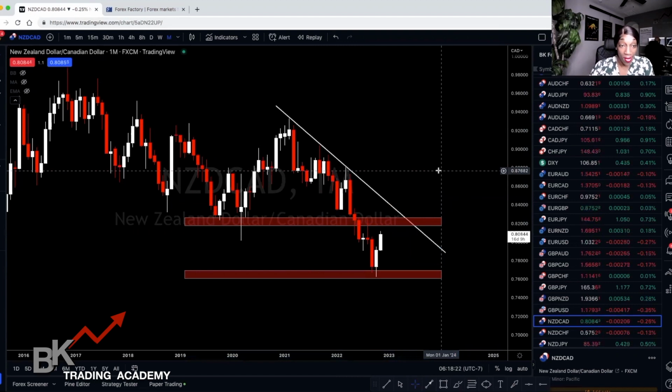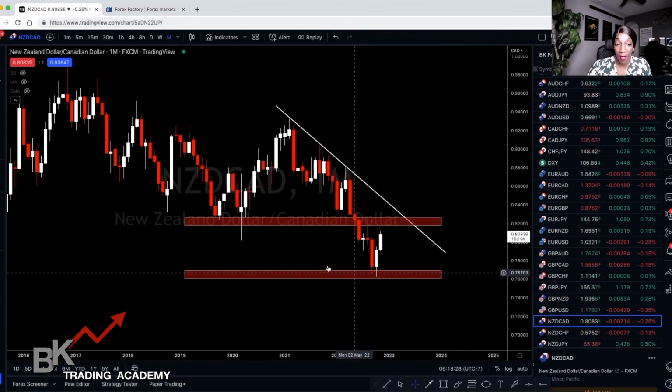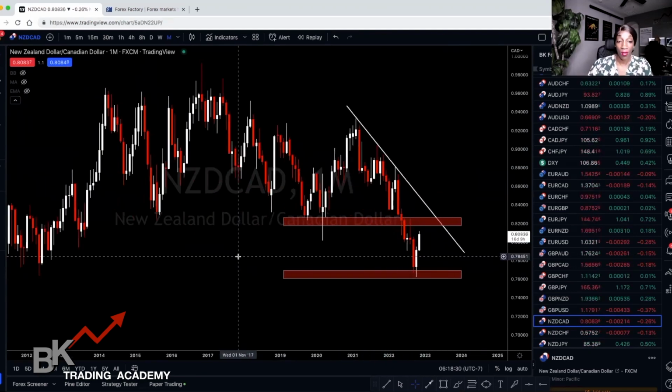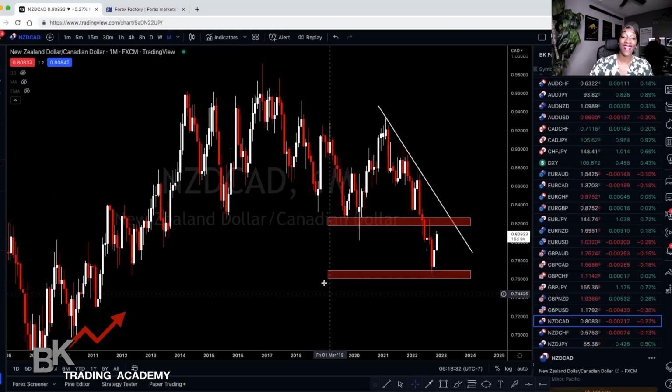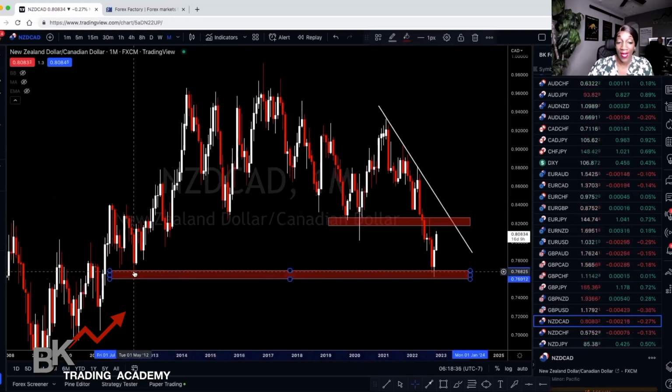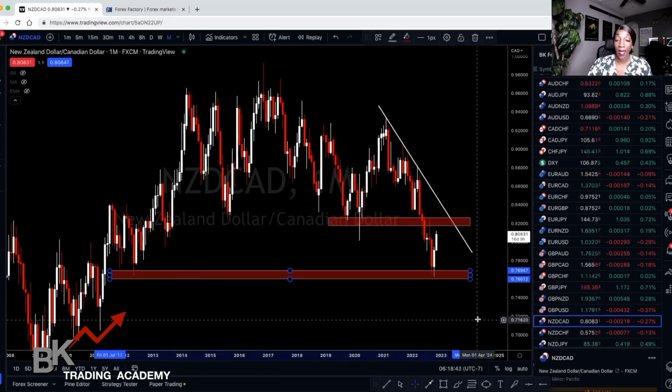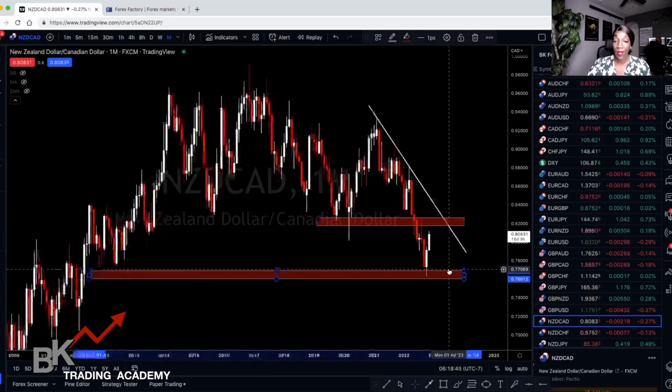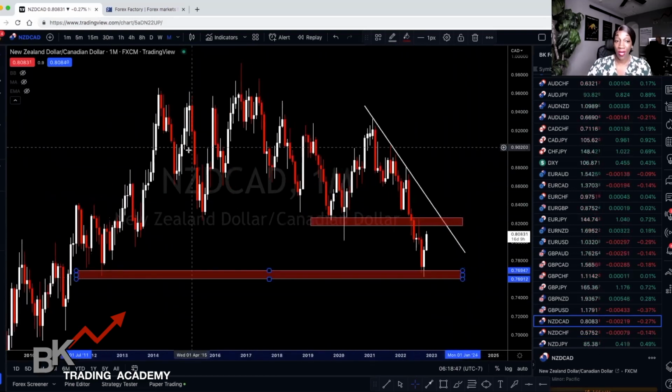Now, one thing I always like to ask myself, especially on the longer time frames, the higher time frames, is why is the price stopping here? So if we look left for clues and I scroll out, I can see, now it makes sense. So if I bring this out, you can see that this was a retest of the May 2012 low, and look how much the price moved up. Now it continued to move higher, and could it do that again? Absolutely, but we are not in an uptrend as it was previously.